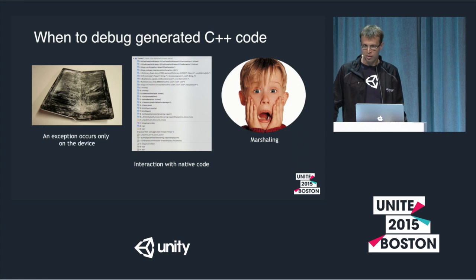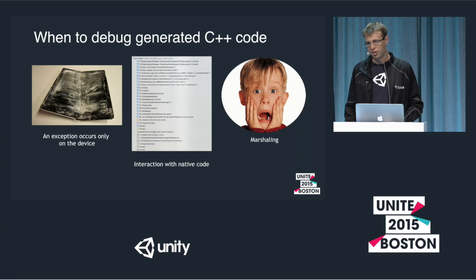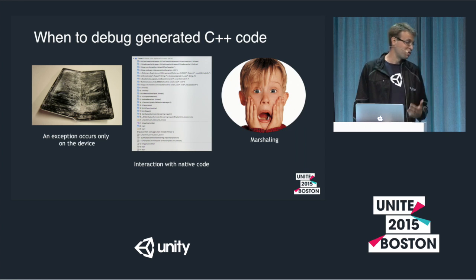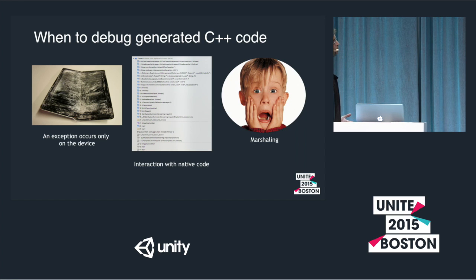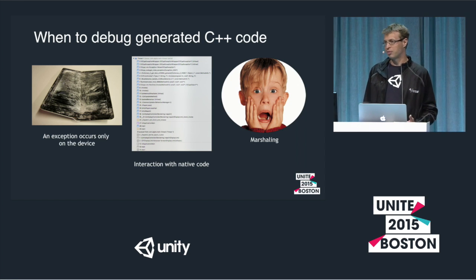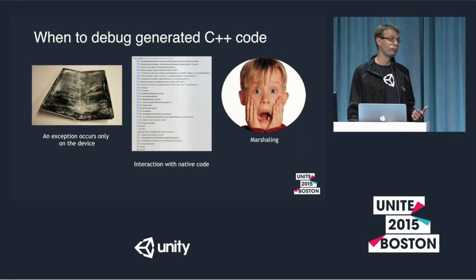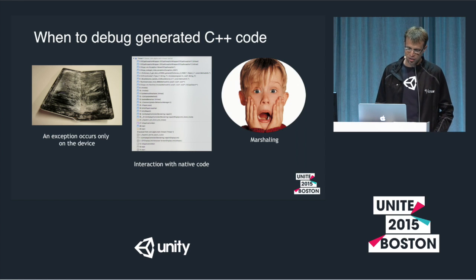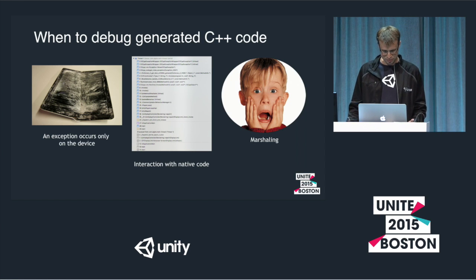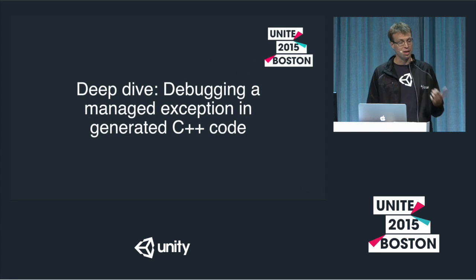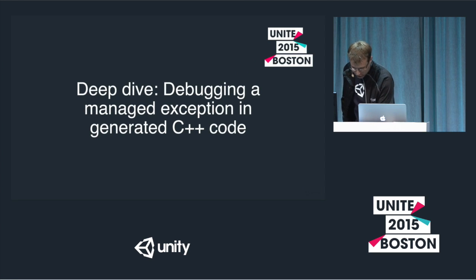Or we've all done it, right? We've written marshalling code. And we've done it wrong the first time, and the second time, and the third time if you're me, usually. With IL2CPP, we're actually generating code for all those marshalling directives. So we can step through them in the debugger, see where our problems are, look for performance bottlenecks because we're allocating code we shouldn't be. It comes in really handy in those cases. So I'm going to go ahead and do a demo here and see how we can actually do this.